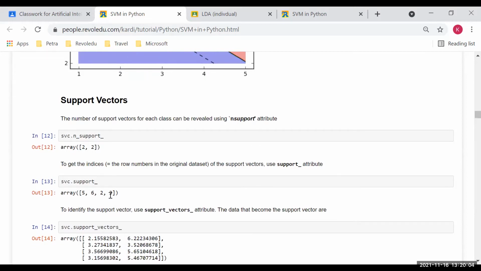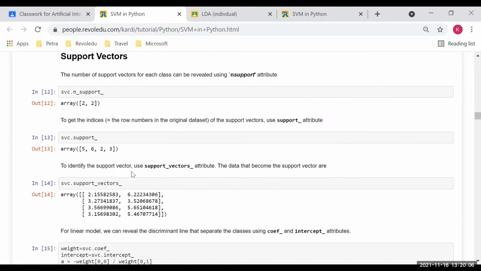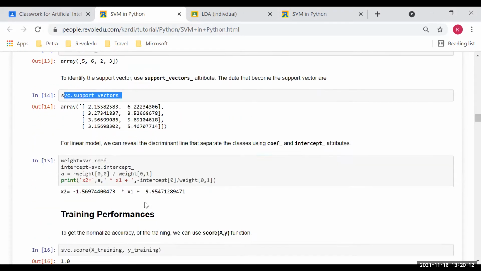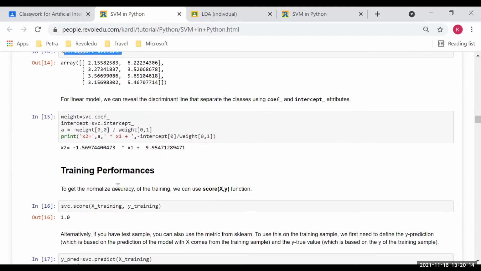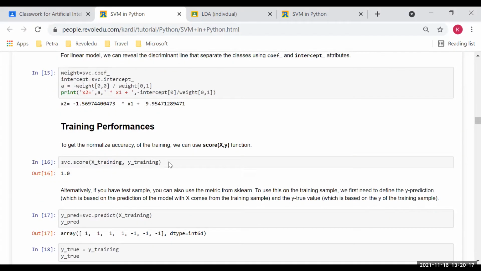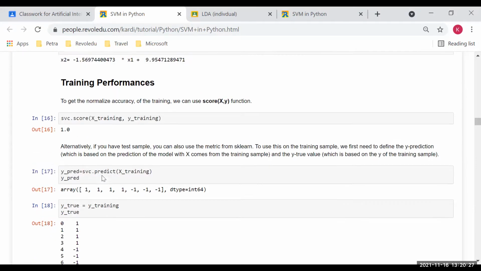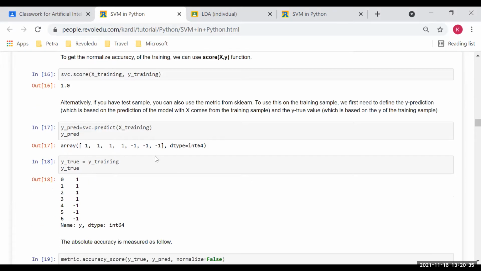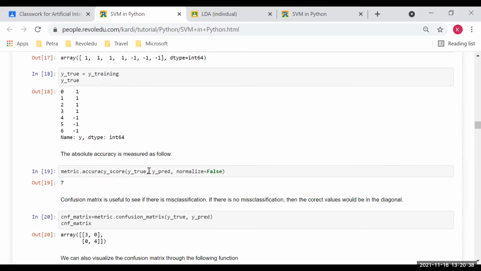Okay. So after that, you can get the support vector. This is the support vector. Okay, and after that you check the accuracy, right? Similar to Weka, right? So you do an accuracy. Okay, you get the score. Now you can predict. Okay, say I predict what is your X here, and then I can get the prediction. Okay. You can also check the score accuracy.